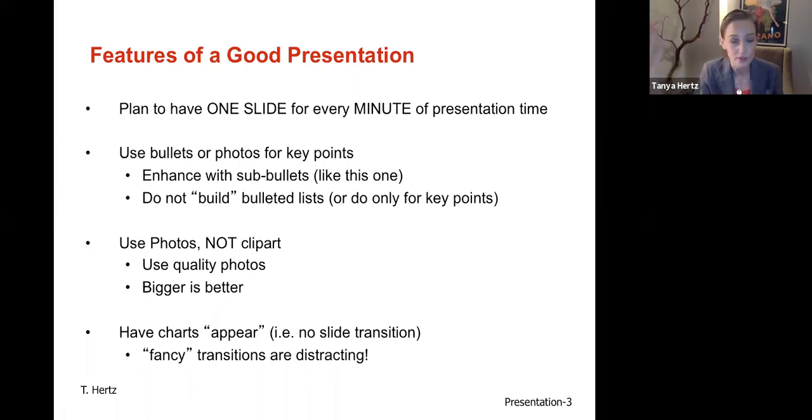Include photos. The more photos, the better, as long as they're relevant and they add value to the presentation. If they're not relevant, don't include them. If it's clip art, don't include it unless it's really something that adds that value. And it's a good idea to have graphs, charts, anything that you can say a lot in a little amount of space is a great thing.